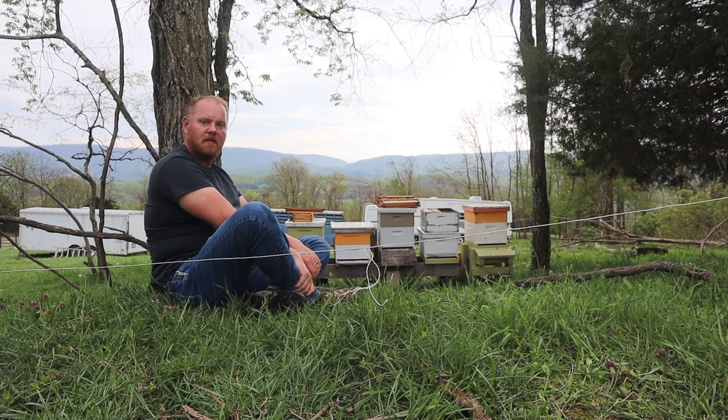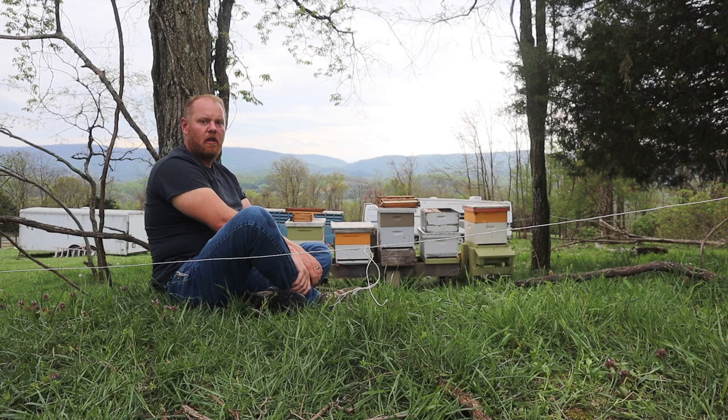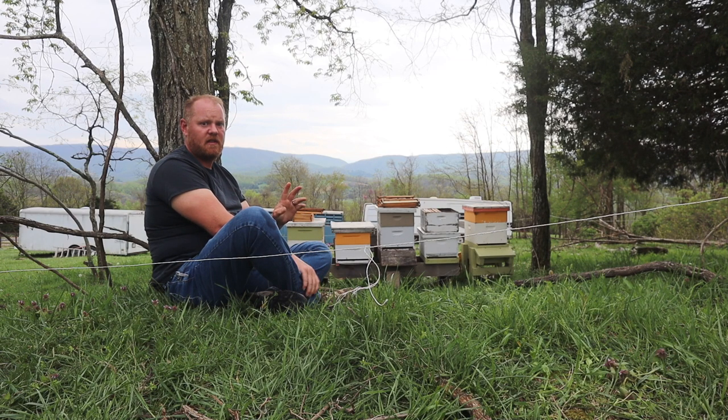Especially this time of year when it's nice and comfortable and temperate. But yesterday my friend came over to help me check my bees, and we had a bunch of queen cells — tons of bees in my two hives. He said we need to split these so they don't swarm and so we can make some new hives. So we went and got some of his equipment, came back, and turned my two hives into six.